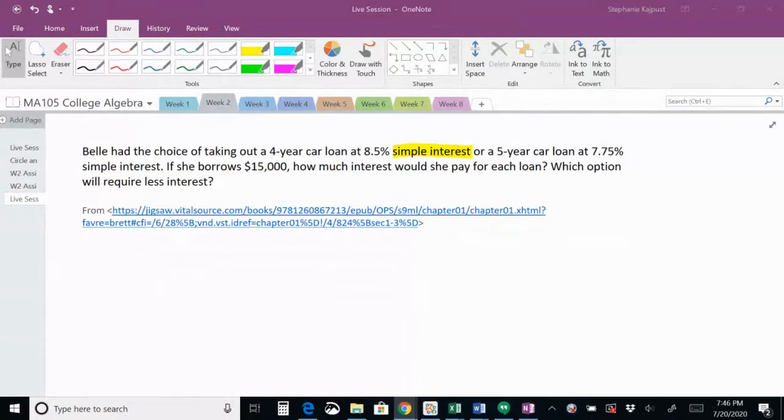Okay, so going back to the 1.3 here and the simple interest formula. The simple interest formula gives you interest. It says that your interest is equal to the principal, that's how much you're investing, times your rate, that's the percentage rate, and then times time. The rate is always as a decimal. A lot of people miss that you have to convert that percent to a decimal.